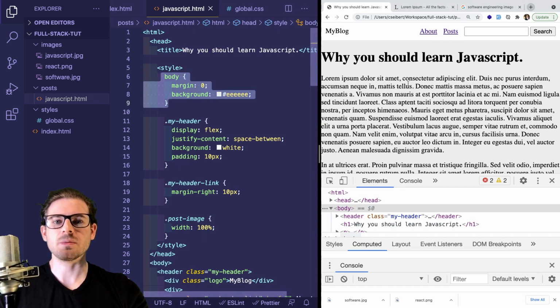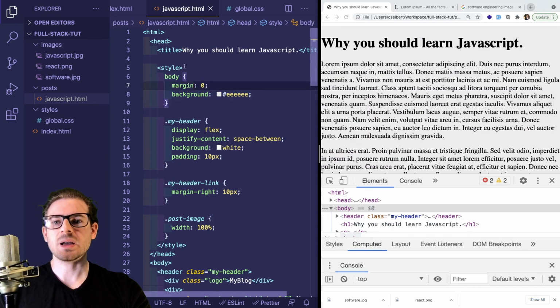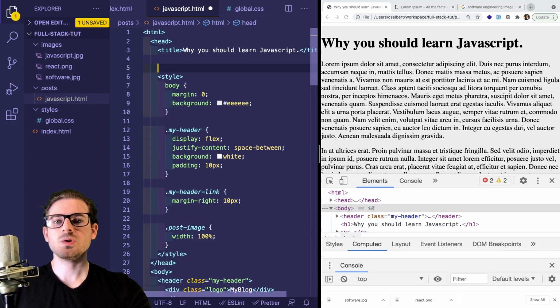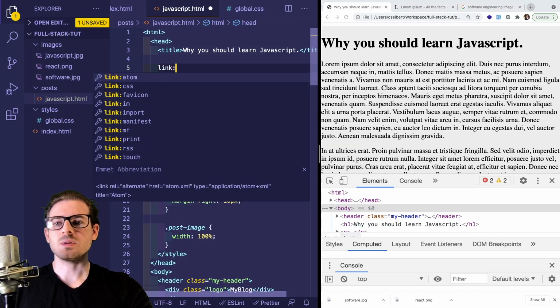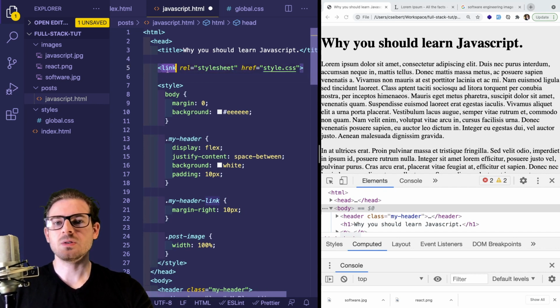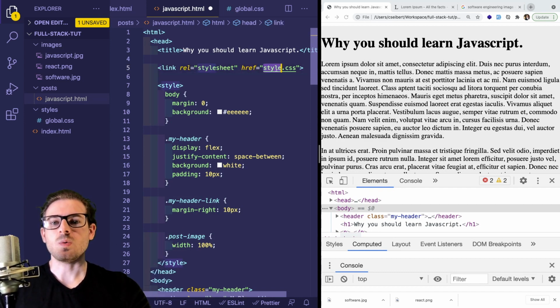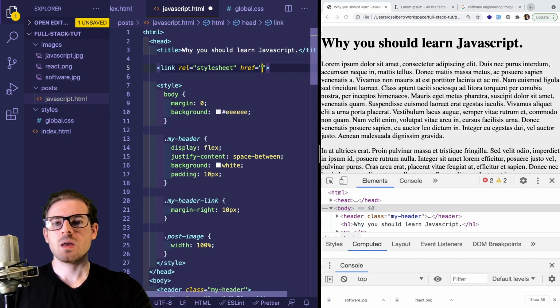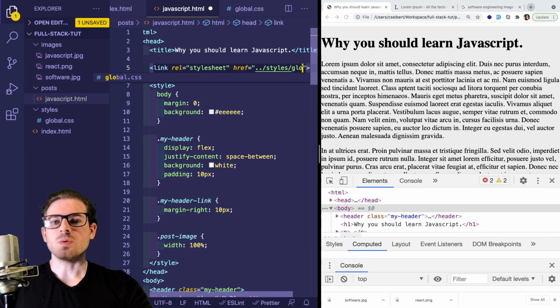So now, instead of having to put that styling on the body here of my JavaScript post page, I can import it. Right? Something I haven't showed you yet is importing external style sheets. So you can type link CSS. This will scaffold out a link for us. This is the full syntax. We do a link tag. You say rel is stylesheet, and then you say href, the location of the style sheet that you want. In our case, we'll do a relative path. I will say /styles because we need to go up a level. And then we go to /global.css.